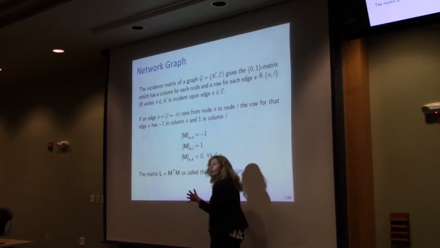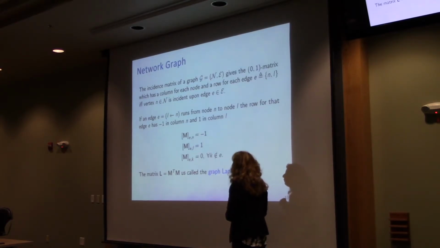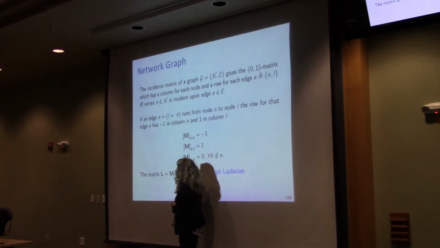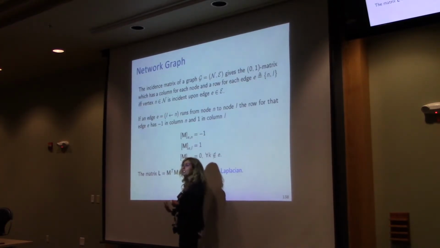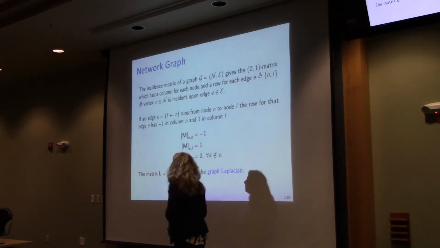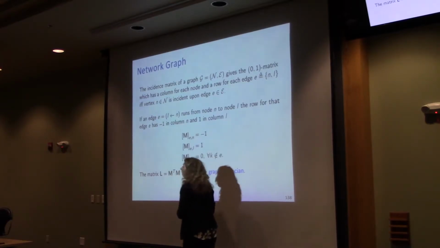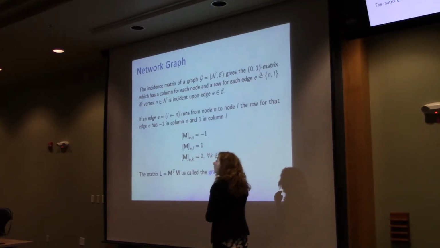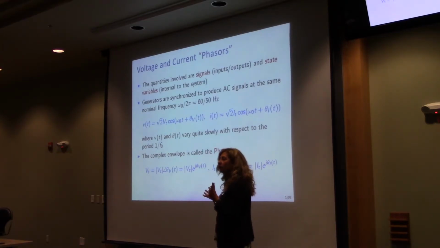I'm not going to talk about spectral graph theory. This would be a digression. But the important thing is that this particular matrix, except for the diagonal, has exactly the same sparsity as the adjacency matrix. The adjacency matrix is the matrix that has a 1 if the two nodes are interconnected and 0 otherwise. So this matrix has exactly the same off-diagonal elements, with minus 1, and in the diagonal elements, in fact, it has the nodal degree. Okay, so that said, all you have to remember right now is the M matrix.